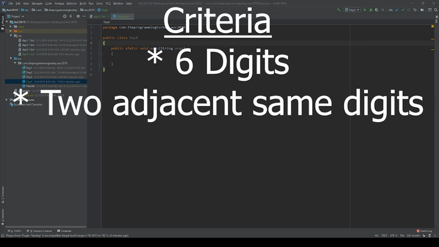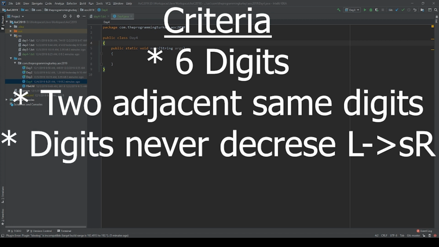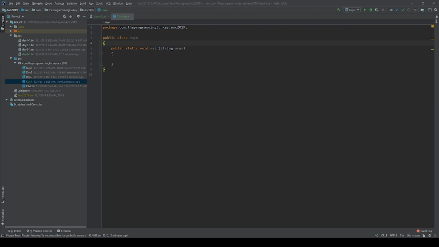in 2, 2. And then also if you go from left to right in the number, the digits are always the same or increase. So 1, 1, 1, 1, 2, 3, or 1, 3, 5, 6, 7, 9 follow that pattern. However, 2, 2, 3, 4, 5, 0 does not, because 0 is less than 5, but the 0 is after the 5. Hopefully that makes sense. Hopefully the text I put on the screen helps at least with the criteria. But so anyways, our job is to, given a puzzle input with a lower and upper bound on the password range, count how many valid passwords there are in that range.